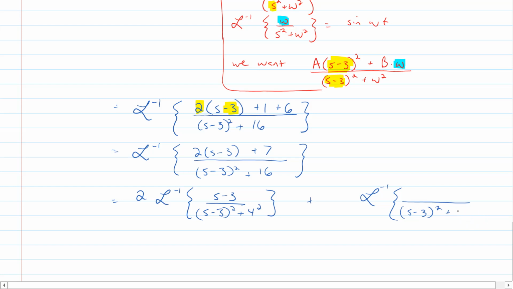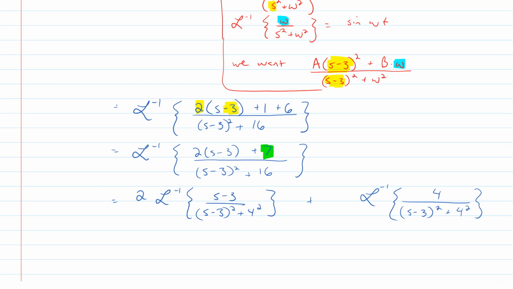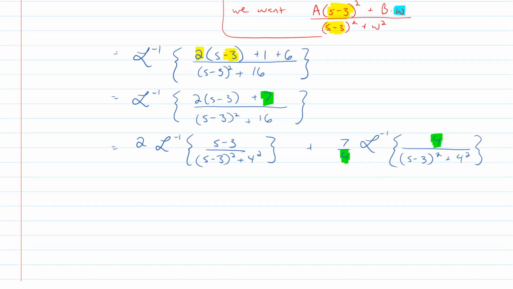And a reminder, what we actually want in the numerator is a 4 to make it look like the omega that we had earlier. But the factor out front that we actually see should be a 7. So in order to make all of this work, I'm going to take the 7 out front and divide it by 4, so that when I take the 4 on the outside and multiply by the 4 on the inside, I get the 7 that I started with. And now we've got everything in the form that we want.